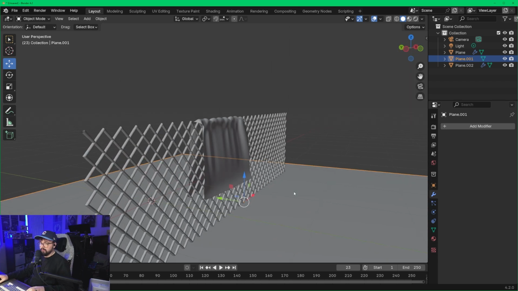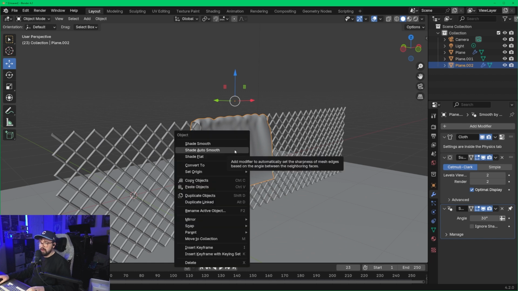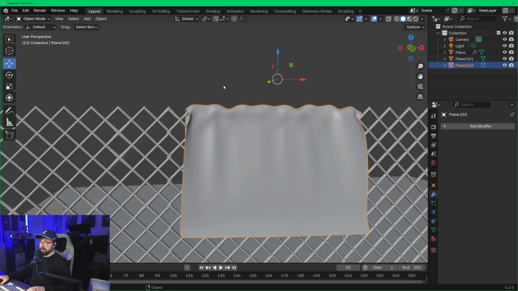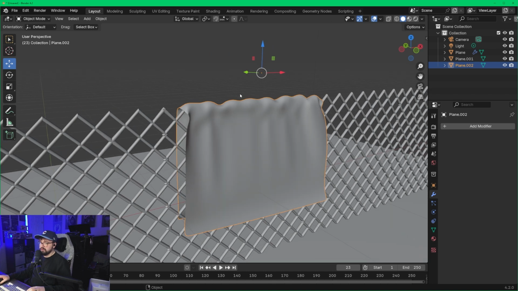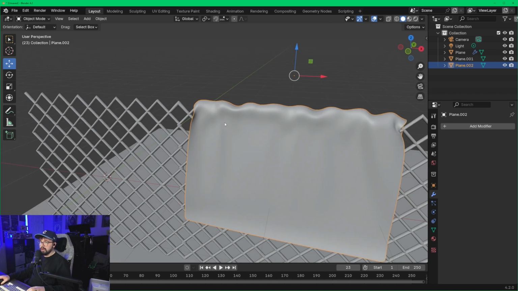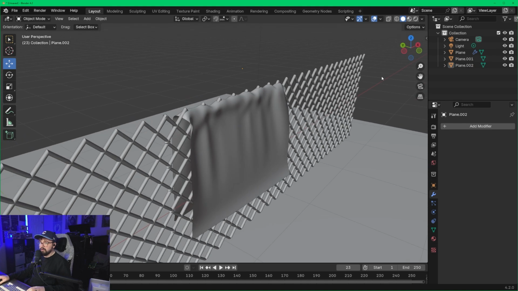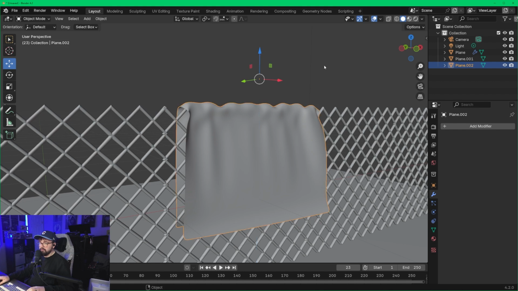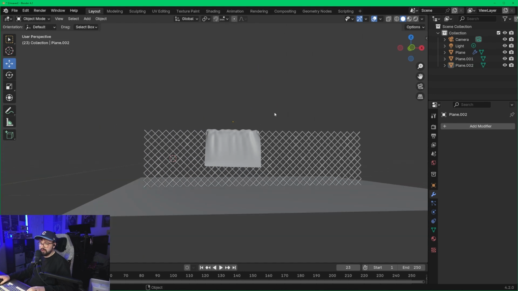So just like we did before with our fence, we can right click on this and convert this to a mesh, and it will apply everything in the modifier stack so that we are not losing computing power trying to render out an animation when all we want is one still frame of it. And you might have a little bit of clipping. If you do, now that it's a mesh, you can just raise it up a little bit above wherever the tops of your chain link fence are.